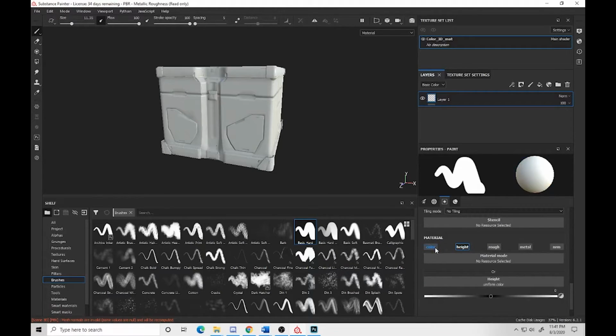But let's go to the height map. So when we go to the height map, right now the height is at 0. Now if we go to the right here with our height map, as you can see, when we use our brush, we get something that's raised off the surface in terms of height. And when we put it in the negative, it's going to be concave. So it's convex and concave, depending on whether you're in the positive values or negative. If I put it back to 0, it's as if it does nothing.